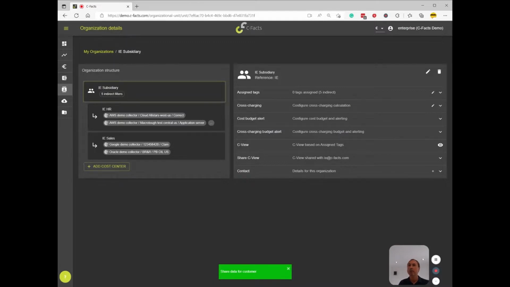Now that manager will get an invite via email to access the data in the CFex application, and he or she will see the data, including the configuration and allocation of cost per department. So we've set up basically a dashboard for that specific manager with the costs related to the departments that he or she manages.